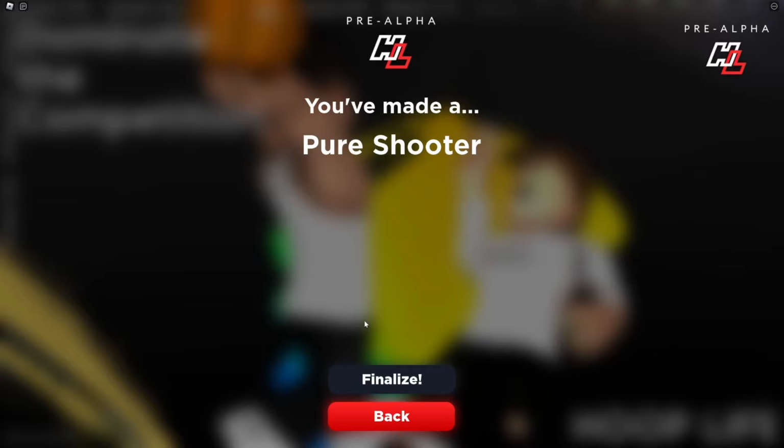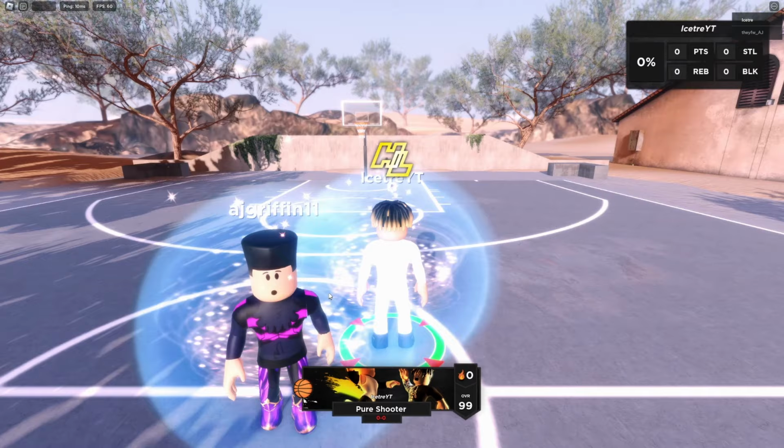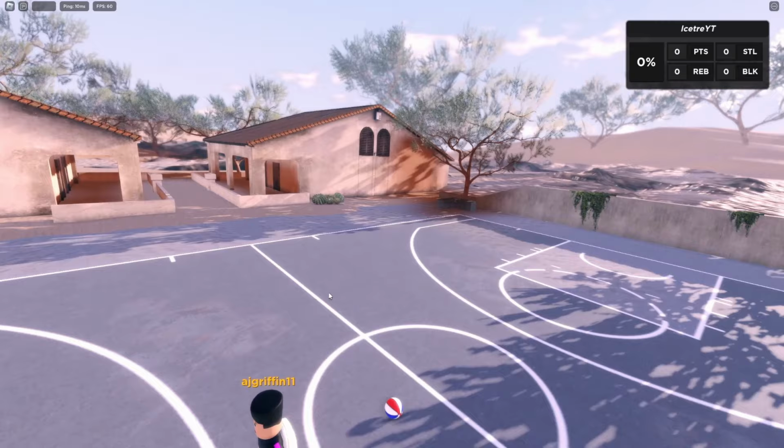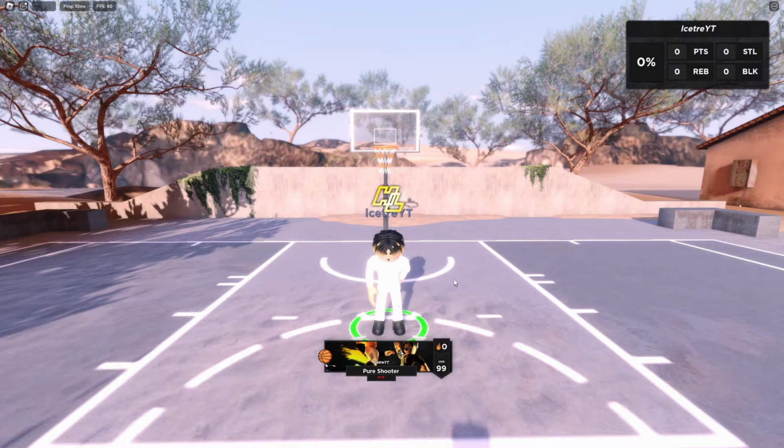This build is insane. I'm finna show y'all some gameplay. Let's get it, bro. All right, y'all boys, man. I'm finna show y'all why this is one of the top 5 builds, bro. This build is insane, bro. I'm not even gonna lie. So we finna demonstrate how this build is insane, bro. And ignore my logo. You know, I know it's yellow. Just ignore it.